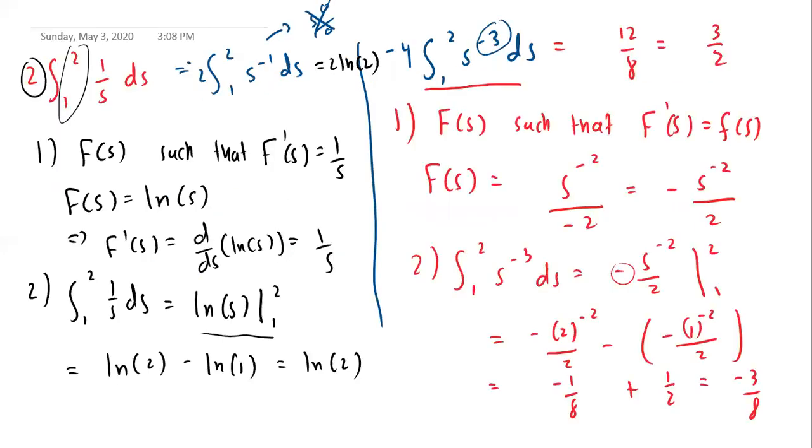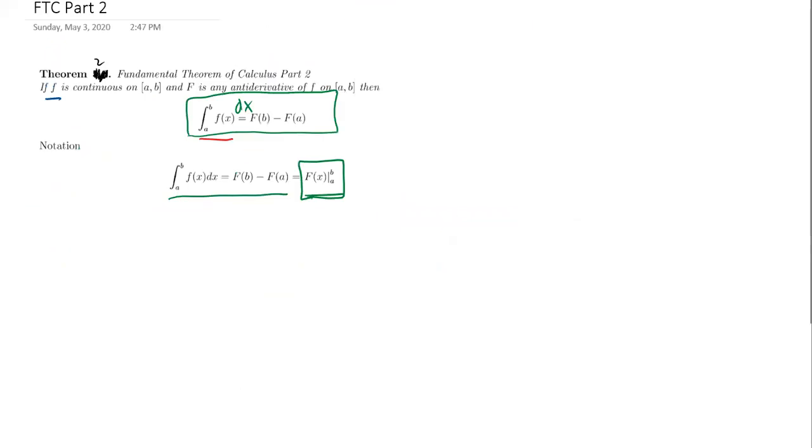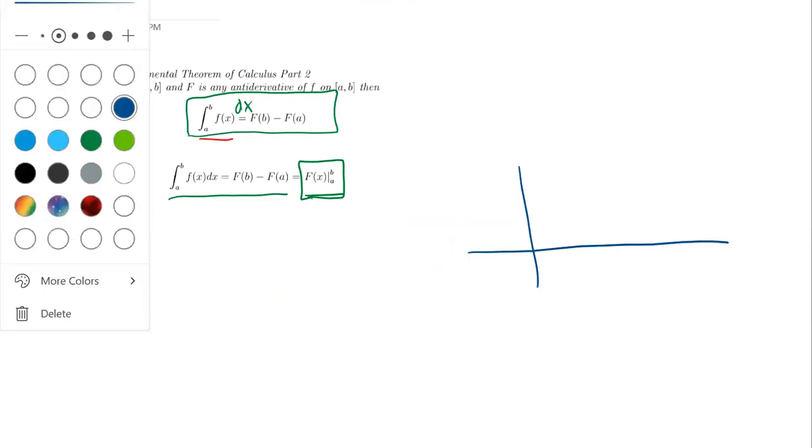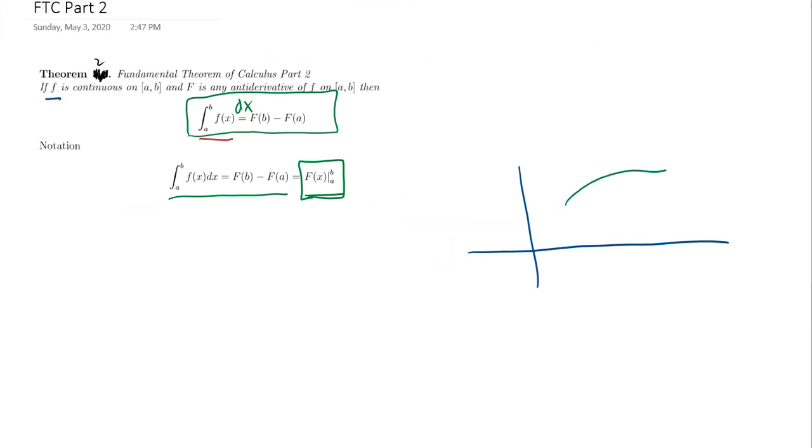So hopefully that shows you how to use the fundamental theorem of calculus, at least the second part, where it tells you how to evaluate definite integrals. This is a very powerful tool, of course. Because, for example, a lot of times you have some sort of function that's approximating something that you're interested in. And in that approximation, you really want to know what the net area is. Well, as long as your function is continuous and you can find antiderivatives for it, now you have a really nice way to find this area. Just find an antiderivative and evaluate at the endpoints.